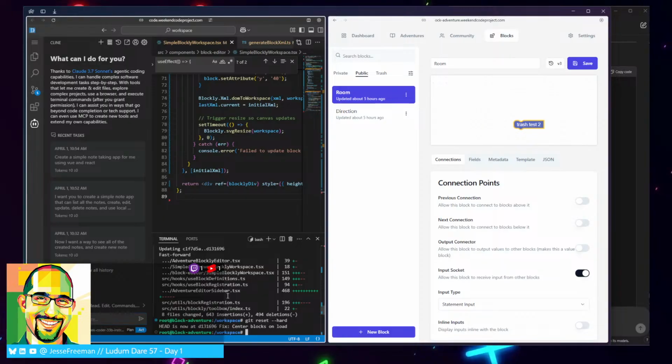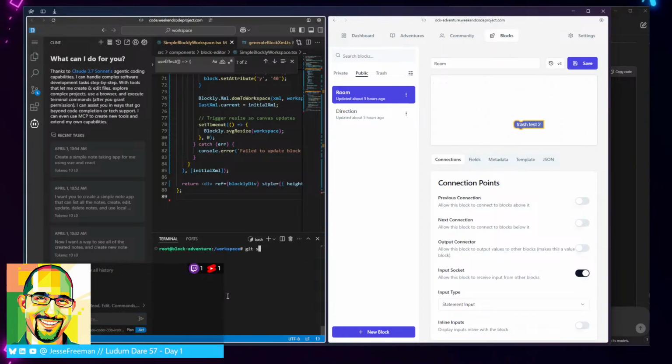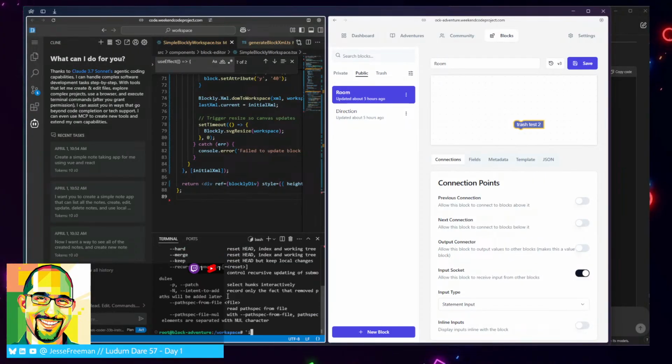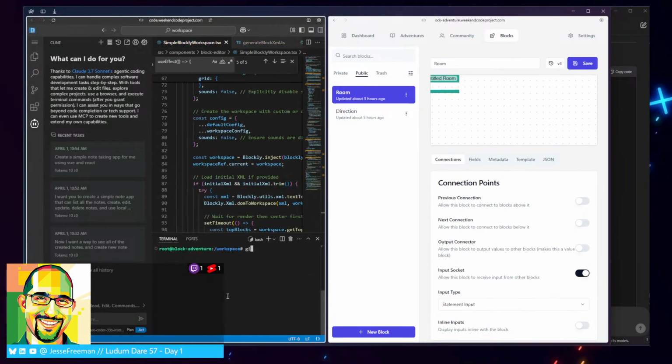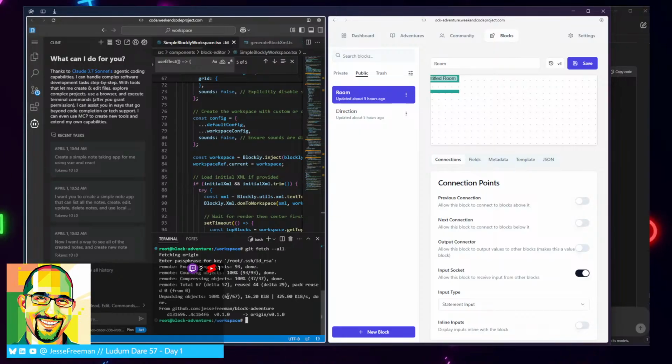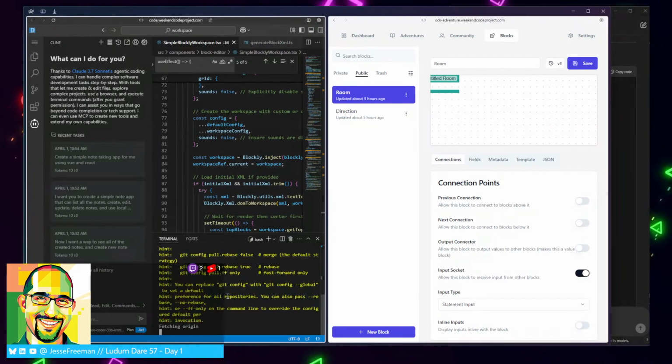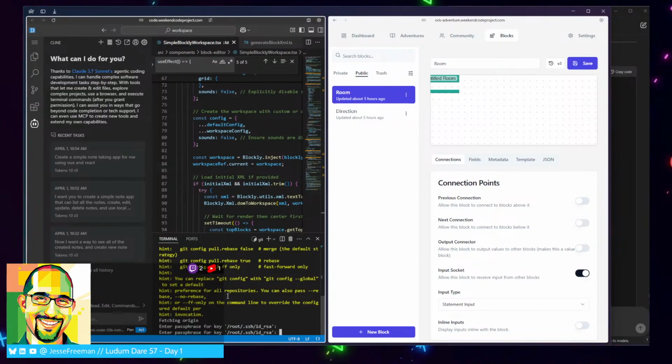Let me do this. Let's do clear, git reset hard. Whoops. Git fetch all, git pull all, and let's see if we can get this restoring locally.